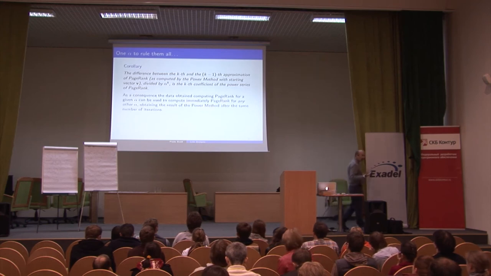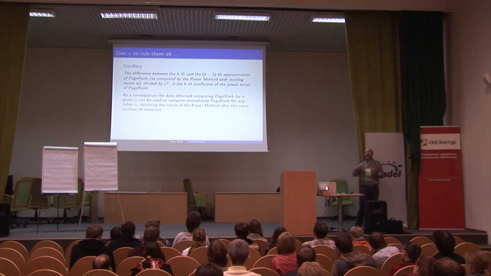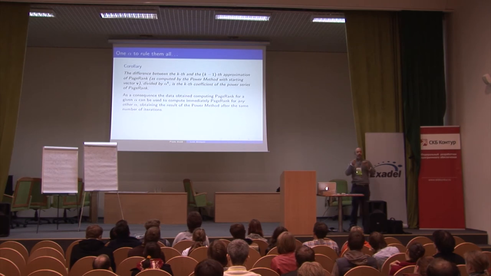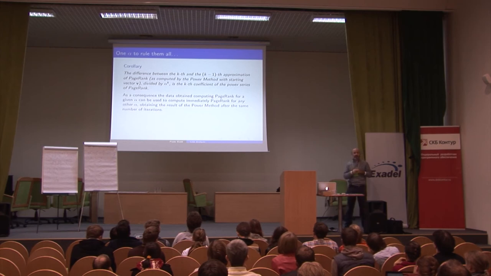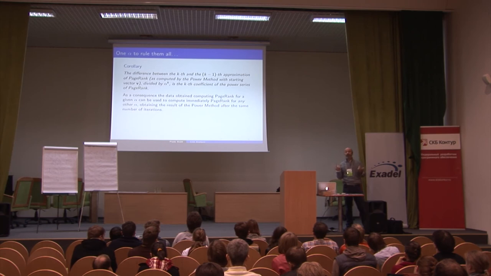And using this technique, you can save those coefficients on the disk and get them back to recompute PageRank on another alpha. This is nice because you computed PageRank for a given value of alpha, let's say alpha equal to 0.5. While doing this, you saved the coefficients of the series on disk. And then you can reuse the coefficients of the series to evaluate PageRank on another value of alpha, let's say alpha equals 0.7, without recomputing it, because you have the coefficients.